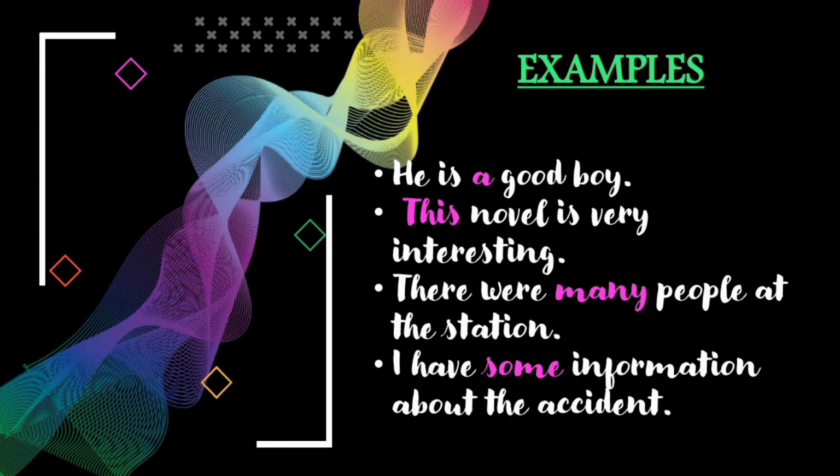There were many people at the station. Again, we have here the word people, which is a noun, and many people tells us the number of people. I have some information about the accident. The word some is determining and it is telling us how much information we are having.